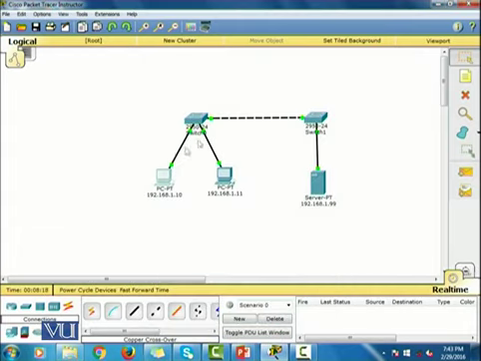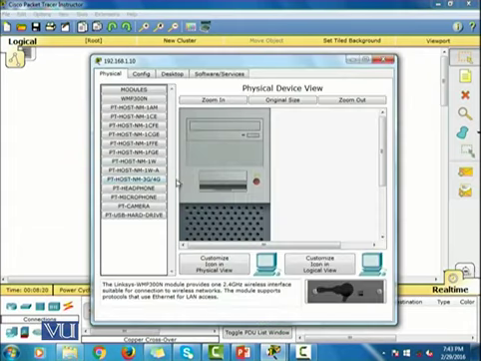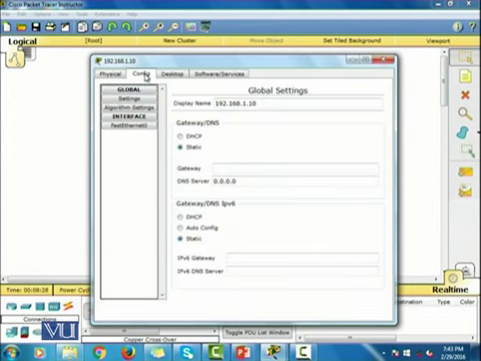If I click on this machine, let me go back and show you again. These are the physical layout of this machine, and if you click on this config tab, it basically shows you the global settings of this machine, like the gateway and the DNS server.